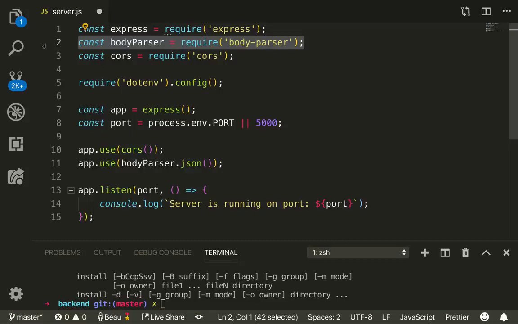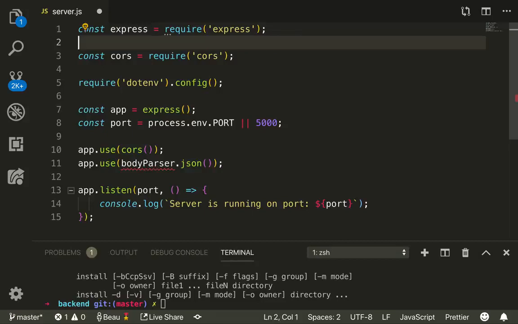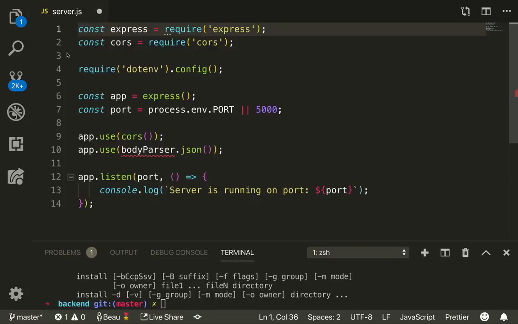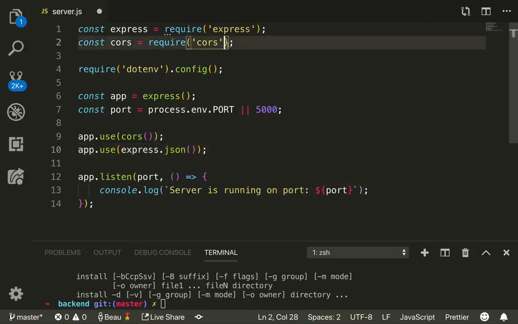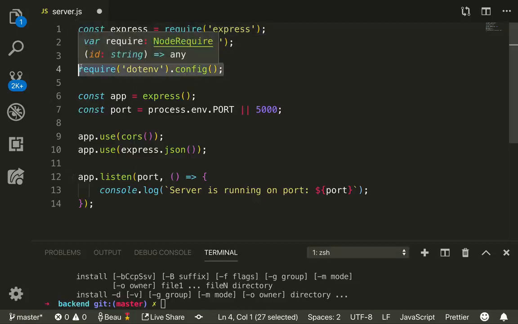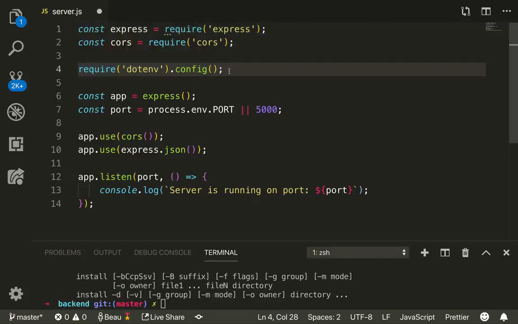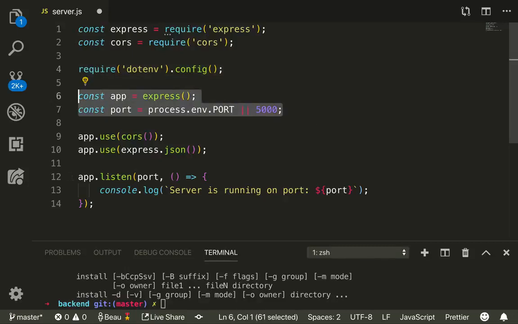I originally thought we were going to need body parser, but it's not needed in the new version of Express, since it's included in Express, so I can actually change that to express there. So we're just going to need express and cors, and then this configures so we can have our environment variables in the .env file. This is how we're going to create our Express server. And then you can see the port that the server will be on.